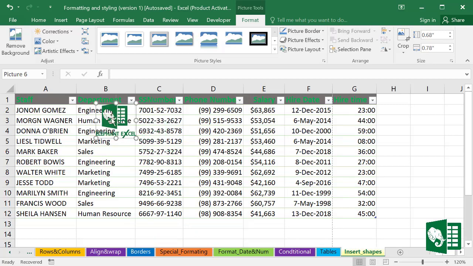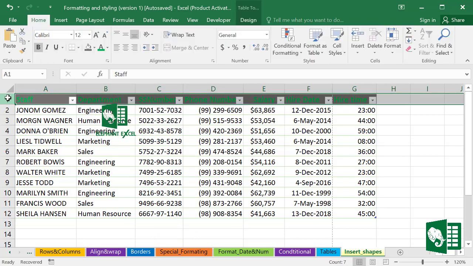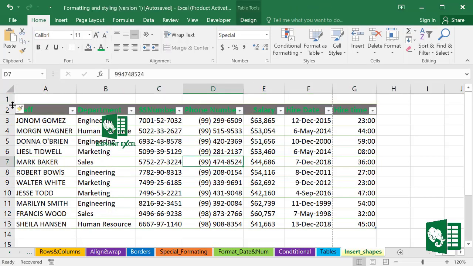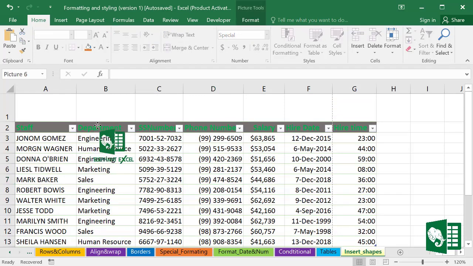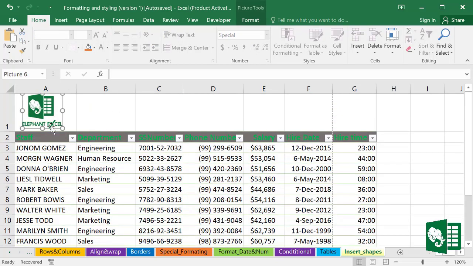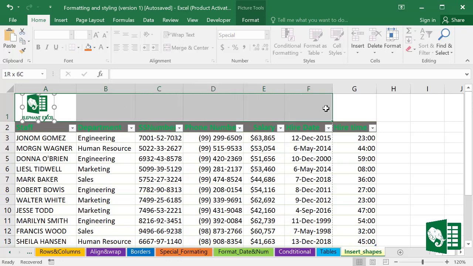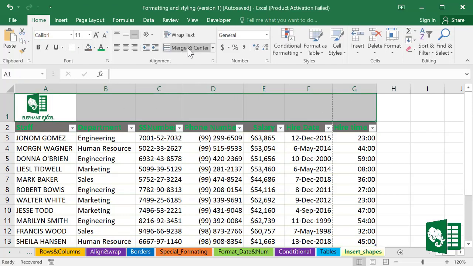Let's insert new row here. Let's widen the row to accommodate the logo. A little bit down. Now it fits. That's great. Let's merge this one for the header.